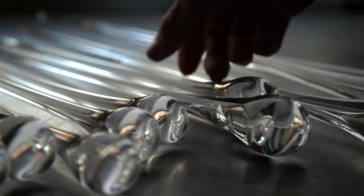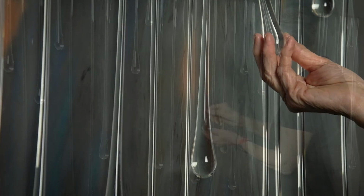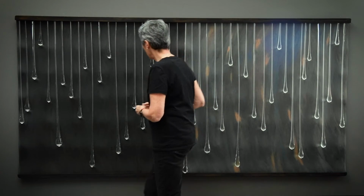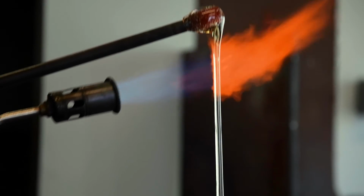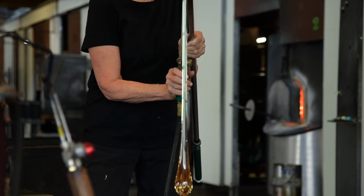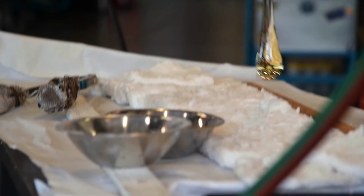For me, the composition is really important. It has to have almost a sound that I feel internally as I put one drop next to the next and next to the next. Even though I'm making such large pieces, I like to think of them as canvases, the drop is such a simple form. To me, it's the primal form. It is the form that glass makes before any other form. It is the drop. How you hold that drop and keep it from falling to the floor or not moving enough. That's the moment in the hot shop where I'm playing with that form and letting it just be.